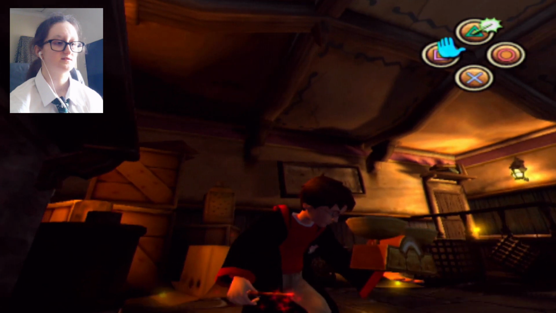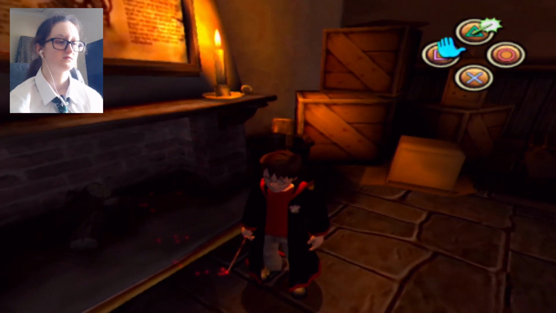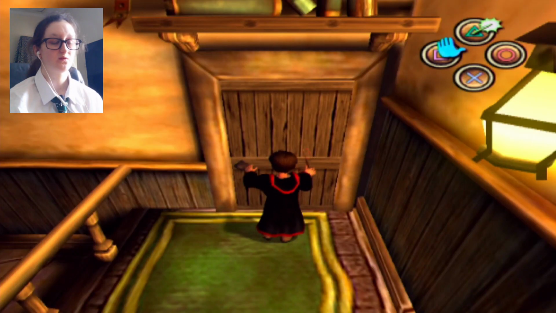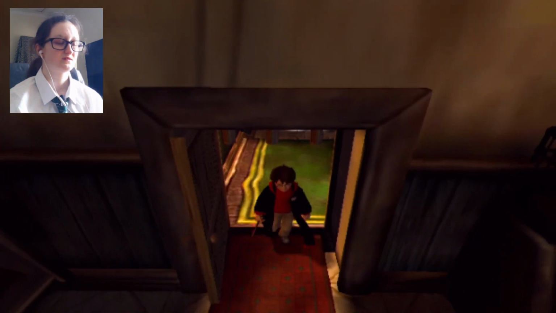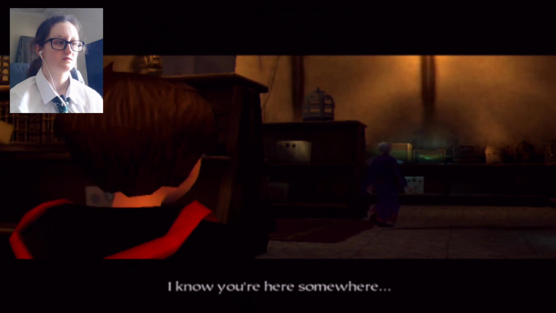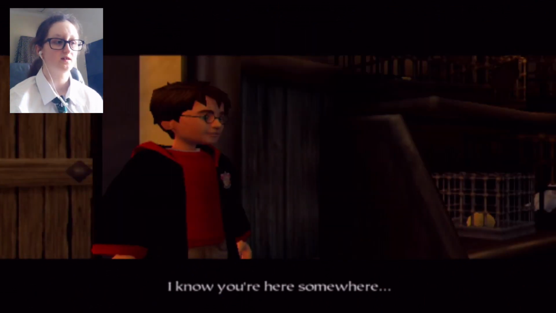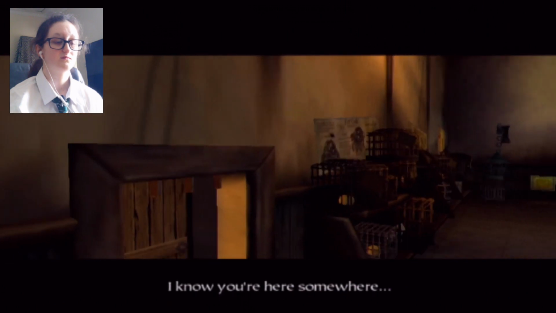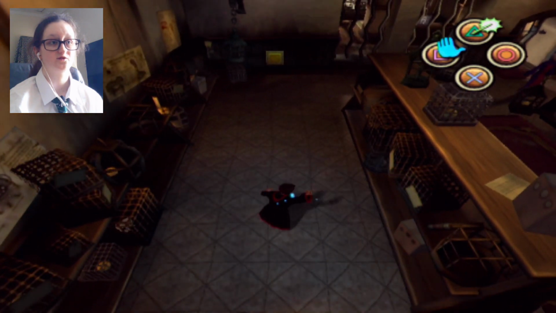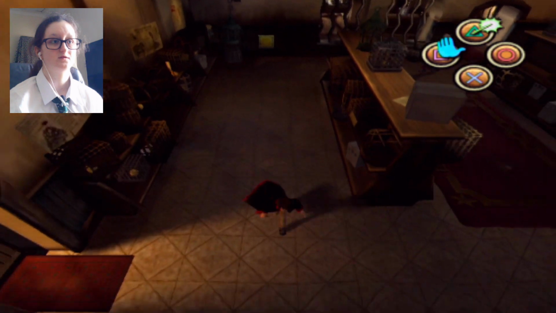Alright, let's get these brass scales, or whatever Harry said they were. Ginny's brass scales! Right, now we have to go all the way back. And that should be easy enough. I know you're here somewhere. Well, instead of going to a cutscene to watch him go that way... We already did that, Harry. You're way too behind. Yep.